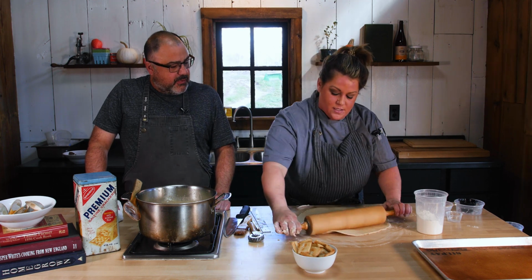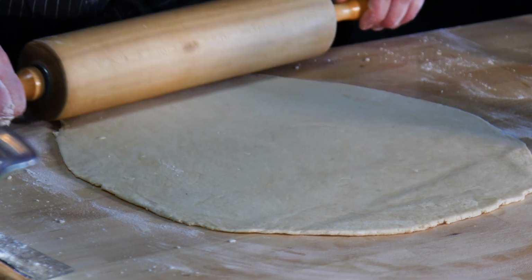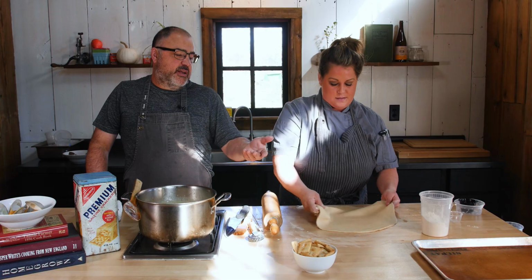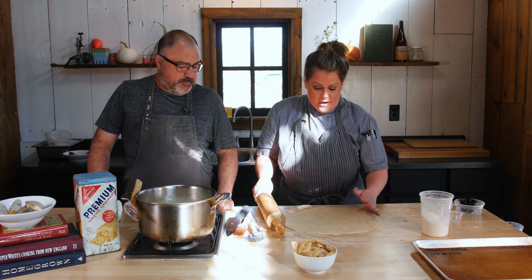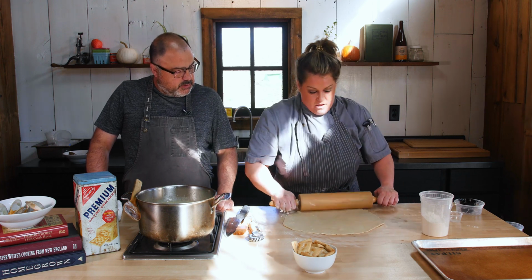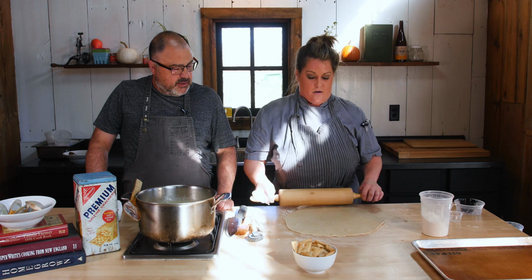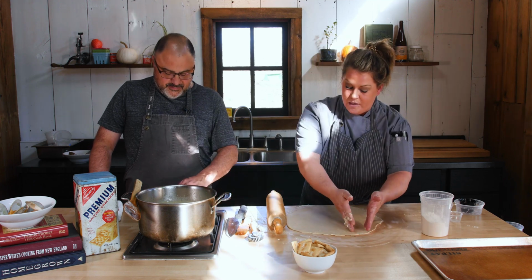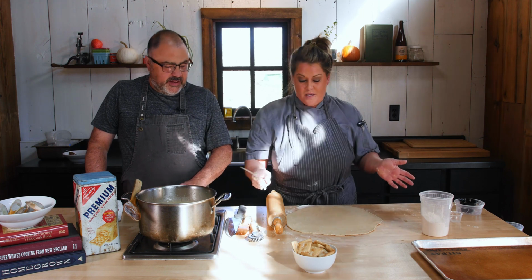Yeah, little dinosaurs, little T-Rex. I like the squares for something like this because it kind of tells people what you're trying to make. You're trying to get saltine, so it harkens back to that idea a little bit. Right, but if you wanted to be fancy for the holidays and make your own charcuterie board, make your own crackers. Christmas trees? You could do Christmas trees. I was just gonna say you could do nice long ribbons or something. Oh yeah, that'd be nice too.